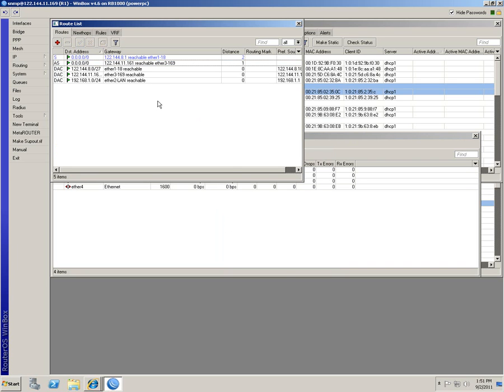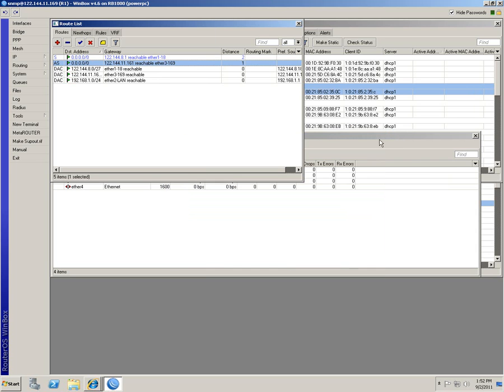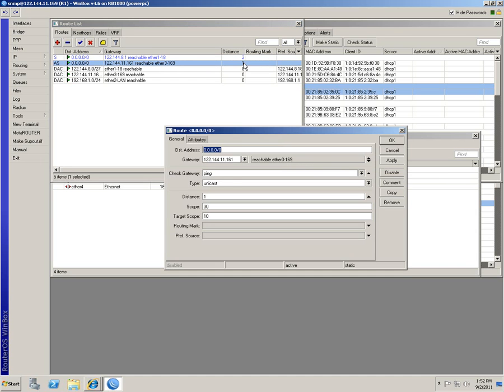This router is actually acting as a failover, as there are two lines coming in from the same ISP. By putting in the distance, you can configure it as path cost. This one has a value of 1, so it acts as the primary one.